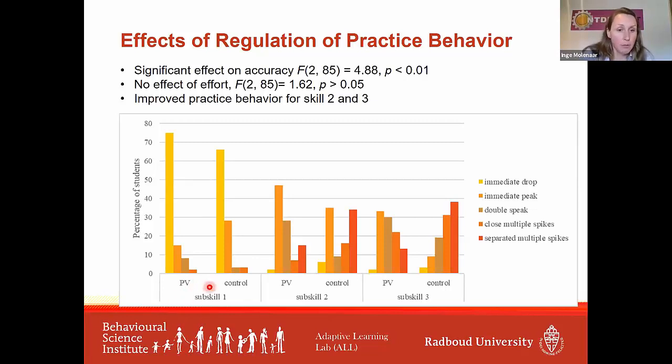For subskill 1, we don't see a difference, so we see similar learning curves, and this is the easier subskill that students worked on. Then for subskill 2, that is moderate difficulty, we see that students in a personalized visualization condition show more simple curves compared to more complex curves in the control condition, and this indicates that there may indeed have been an effect of showing the curves to the students in the way they've regulated their practice behavior.